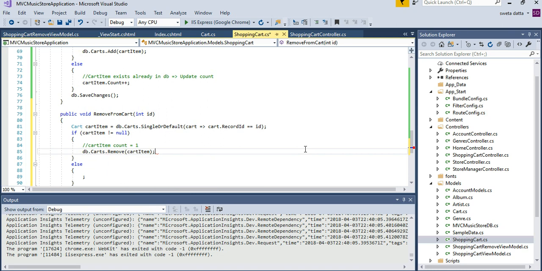We are just deleting it. This would be if the cart count is 1. So let's make sure that we check that. If it is less than or equal to 1, less than is not possible, but still.